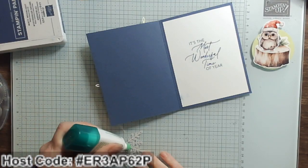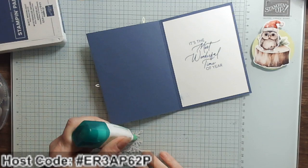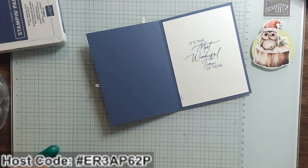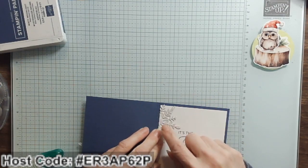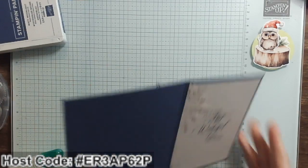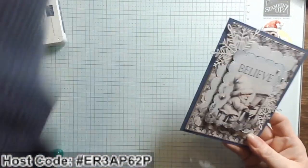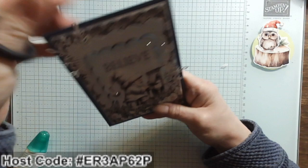So we'll do that. Just give little dots of glue so it's not sticking all up. Just little dollops of glue. All right, I'm going to put this on the side. There we are. That's beautiful. That little mother of pearl. Go ahead and close it. And there is our first beautiful card with our gnome playing piano.